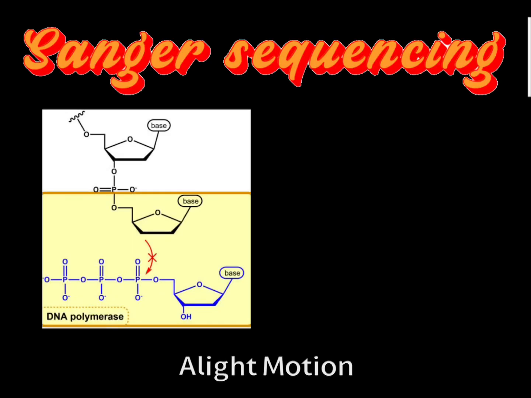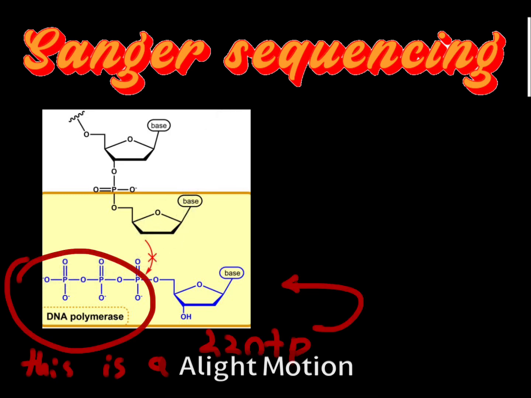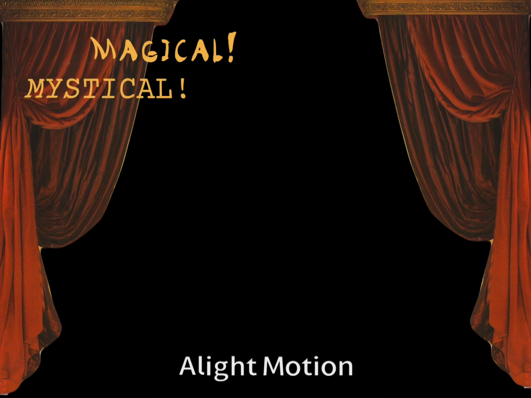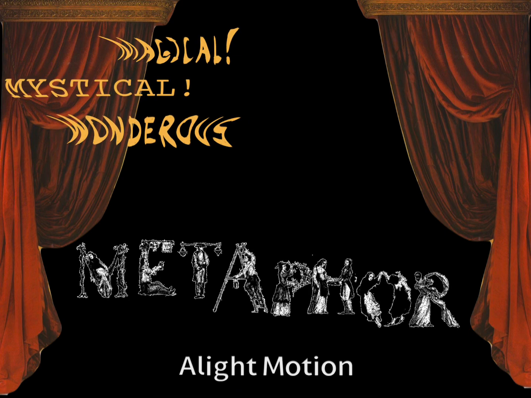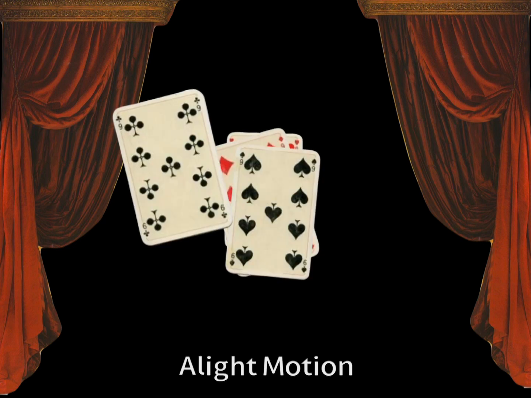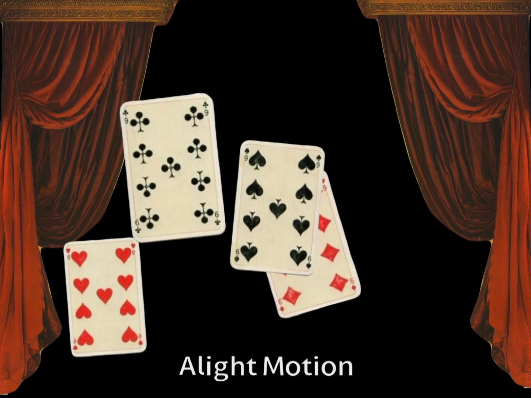Sanger sequencing relies on chain termination to operate at all, meaning that the artificial existence of ddNTPs is vital to this process. In our magical, mystical, wondrous metaphor, polymerase is glue. That part is easy. We can think of matched cards in a line shown hence. And it's not too much of a problem for the brain to imagine.